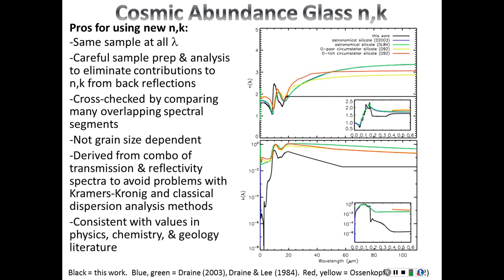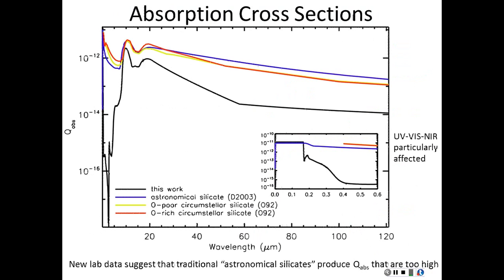And when it was put together, they knew that there wasn't enough absorption in this zone, and so it's actually fixed to be this high. That doesn't come from real data. It's fixed to be that high. But what that means is that when you use those optical constants, you don't know what you're actually putting in. It's already faked, right? And so what our data does is allow you to use a real thing. It may not be the right real thing, but it's a real thing. What we're hoping is that we can apply this same method to a whole bunch of other samples. Like I said, we now have some iron-bearing ones, but they haven't been spectroscoped yet. Sorry, go on.